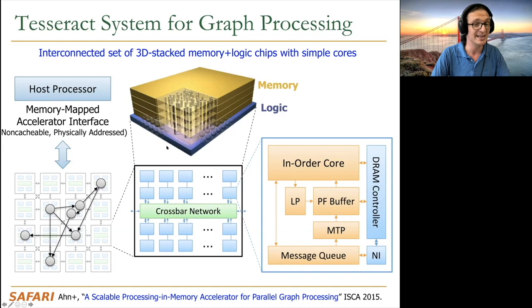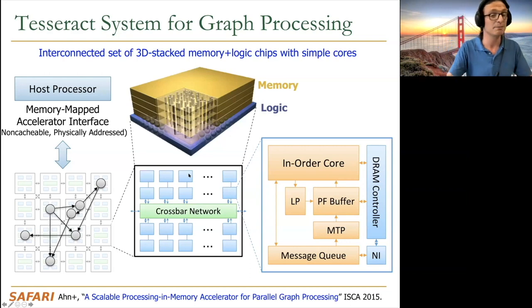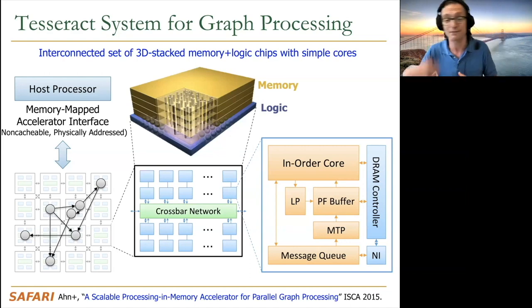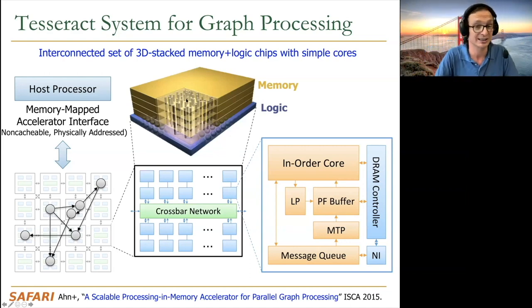And you don't move the data here. You basically move the computation to the data. Basically, whenever you want to update a graph node, for example, you ship the computation to the graph node that is housed by the particular memory layer that's on top of a core. So you partition your data within this 3D stack system. And of course, to scale up, you certainly need to have many of these systems interconnected, many of these chips interconnected with each other. And you can essentially do the computation across them with minimal movement of data.